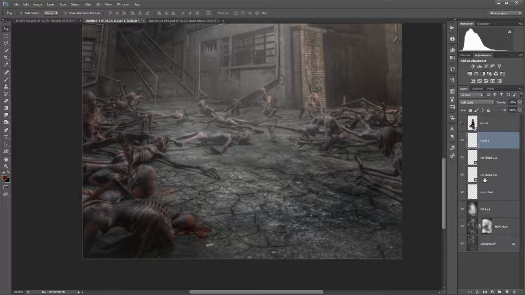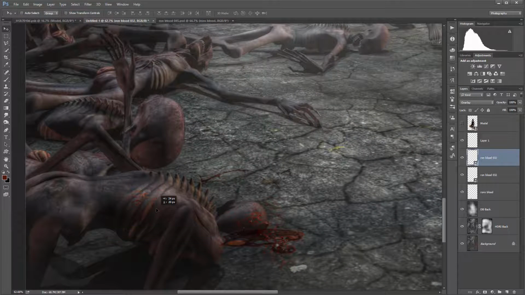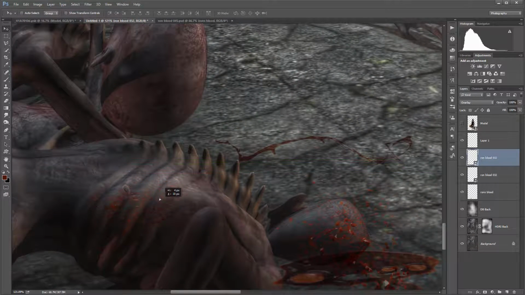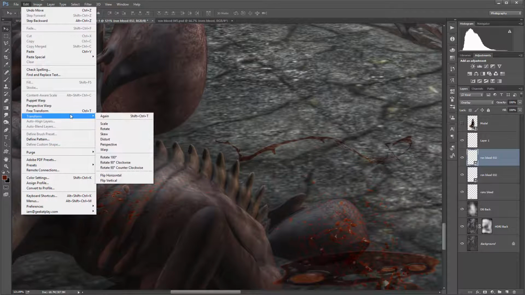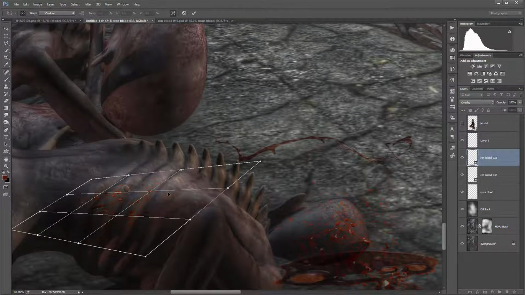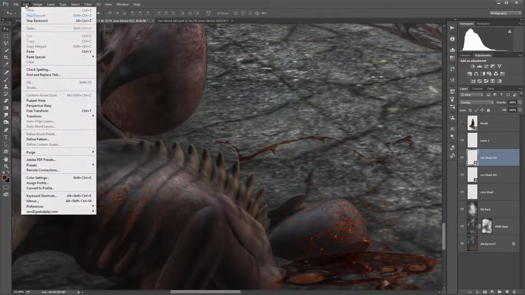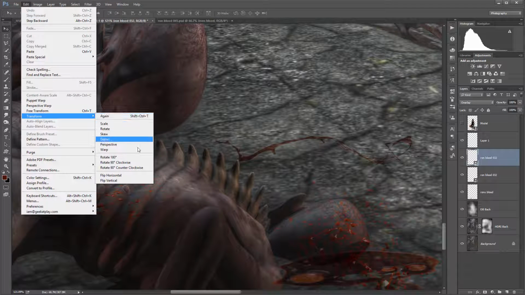When you apply blood, for example, let's just take this one, and we'll put it on the body. Sometimes it does not necessarily match very well. So what we want to do, you can spend a little bit more time, but you can go inside and select the warp tool, and you can apply it with the warp tool. This is one way to do it. A little bit more advanced, and again, you can use the puppet tool.